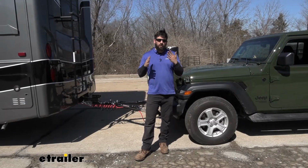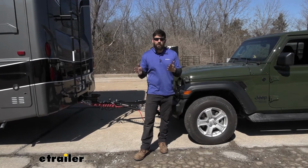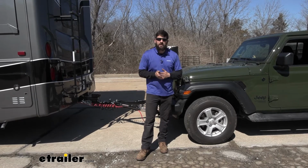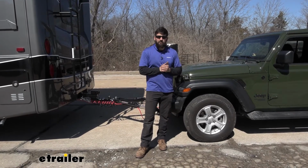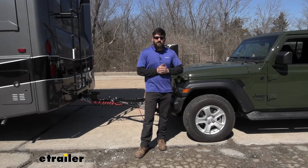In regards to requirements, pretty much every state nowadays requires a supplemental braking system to be used on a towed vehicle when it's over a certain weight. Our Jeeps here, I wouldn't say they're really heavy, but they definitely are going to exceed that requirement in pretty much every state. So it's safe to say that you are going to be required to have a supplemental braking system.